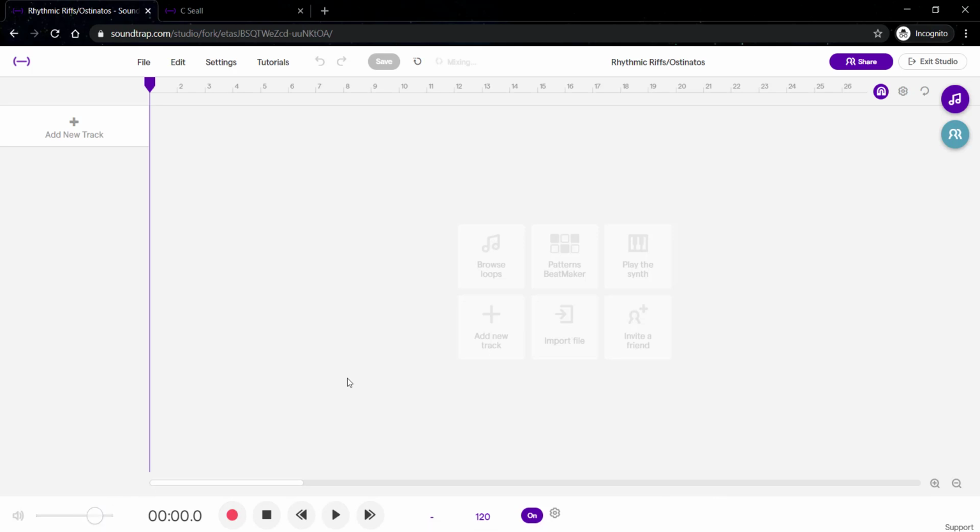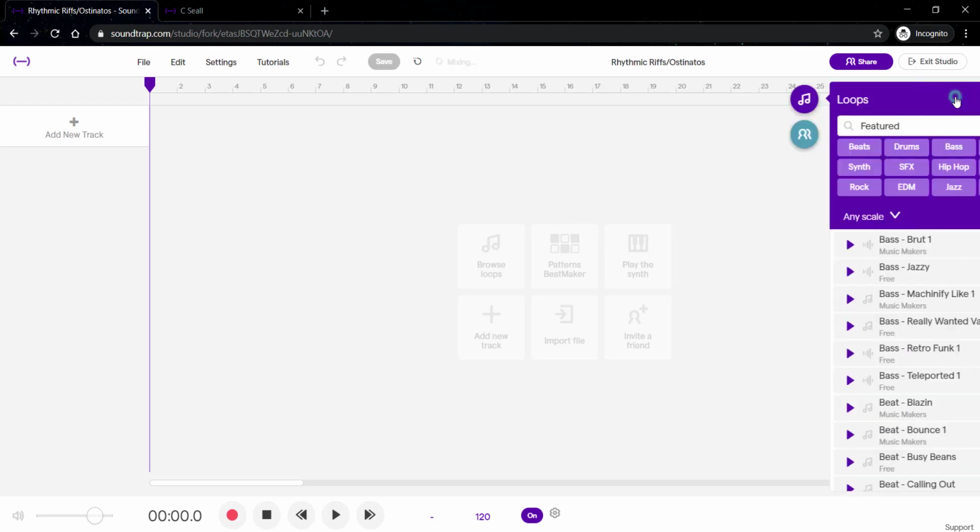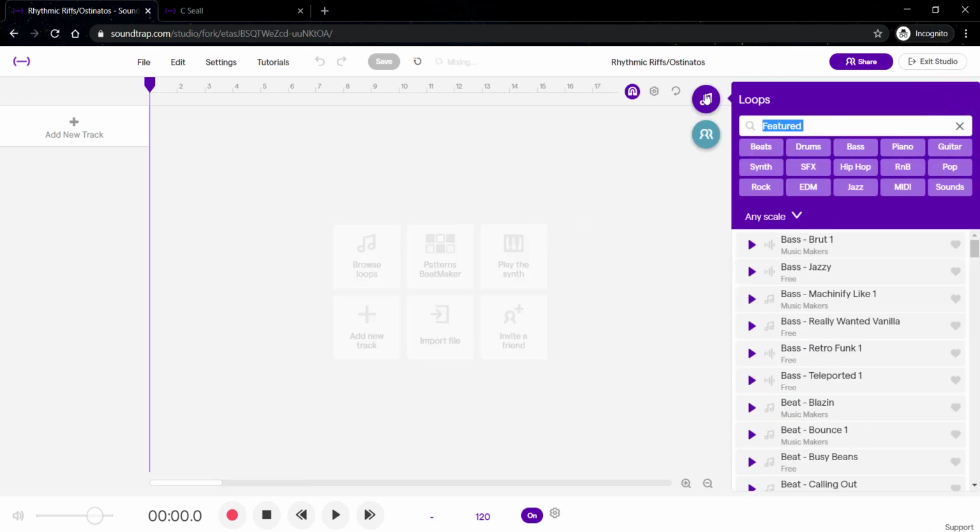So the first thing we're going to be looking at using Soundtrap is the loops and pre-recorded sounds. So just like in GarageBand, there are loops and pre-recorded sounds. By clicking on this icon, the two musical notes in the purple circle, you will open the loops browser like GarageBand has. Looks very, very similar. As you can see, you've got the bubbles at the top to sort your sounds by, and then underneath a list of sounds that correspond to whatever you have searched for.